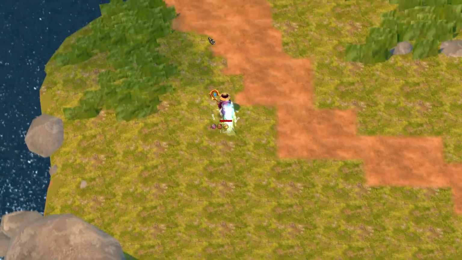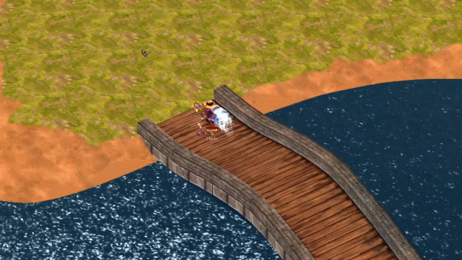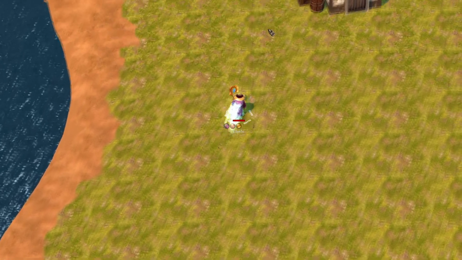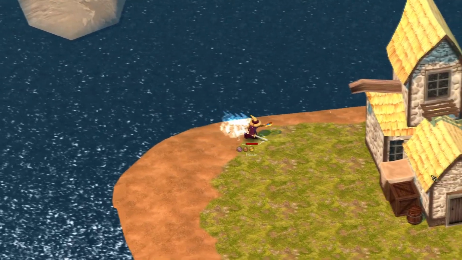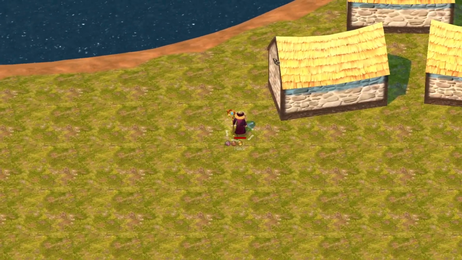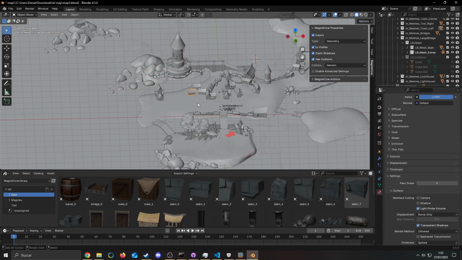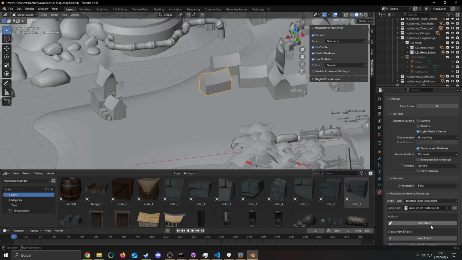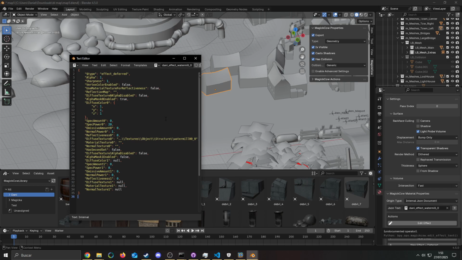The reason why they were broken was because I was not exporting... it wasn't because of the tangents and binormals. Actually, tangents and binormals are not affecting in a negative way any of the materials that we see on the scene. The issue with those materials was the fact that I was not exporting the color channel for them. If you come over into Blender and we open up the shader script for each of them, you can look at the ones that I made myself. For example, this one from the house, we can edit the effect, and you can see that this effect I created myself from the ground up.